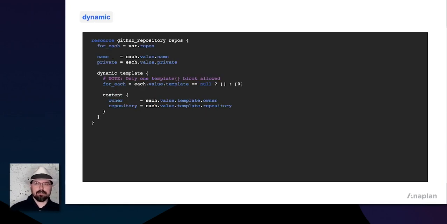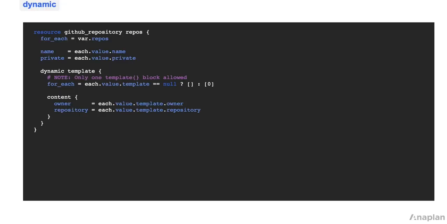In dynamic, what this does for us is allow us to configure a block of code that doesn't have to necessarily exist or may exist multiple times. So in GitHub repository repos, we might have a template repository. And so there might be a configuration there on the object that we've configured that says that this is a template. And so in this for each structure, what we're going to do is check if the value template, the key template inside of that structure, is null.